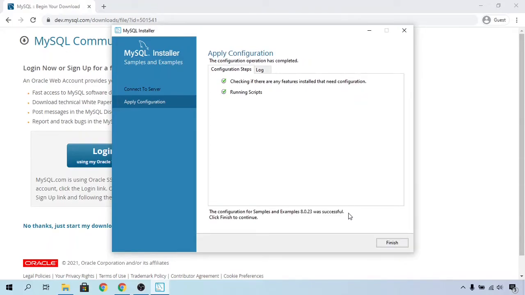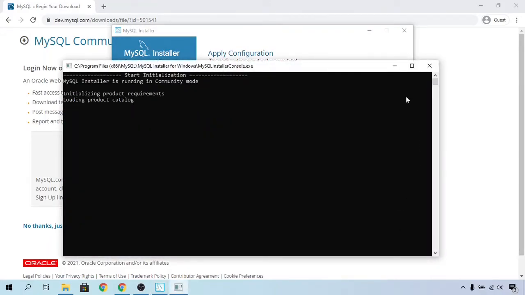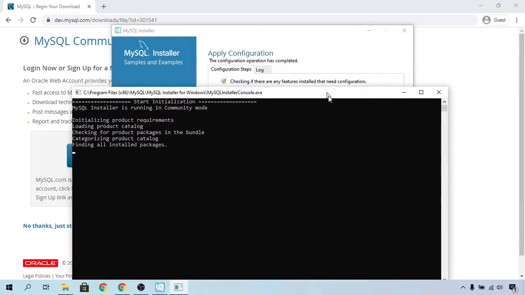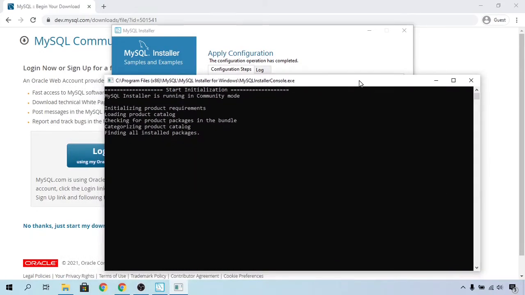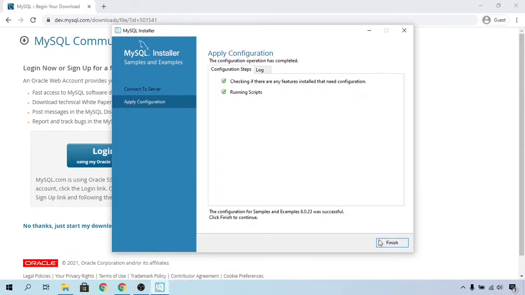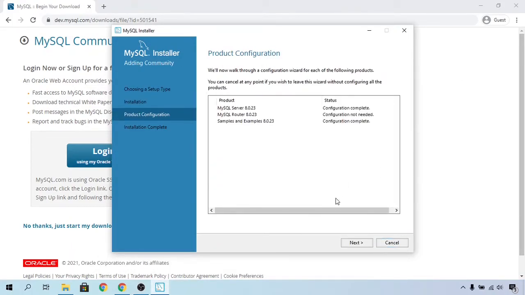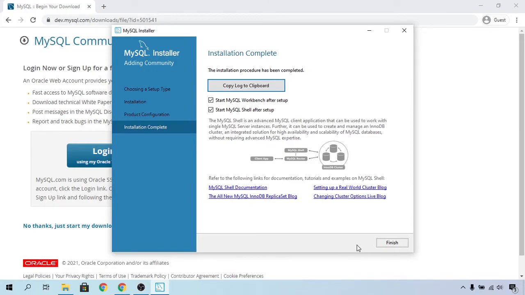Now here the configuration is completed. I will click the finish button. You can see my MySQL installer console is running. I'll go to the installer and click finish, and then it will configure the server and the router, and it is done.